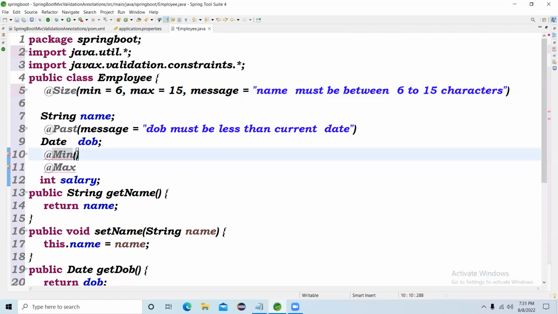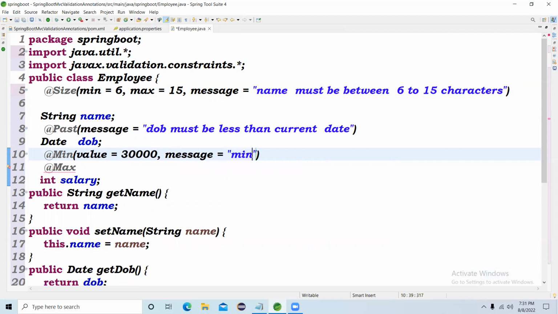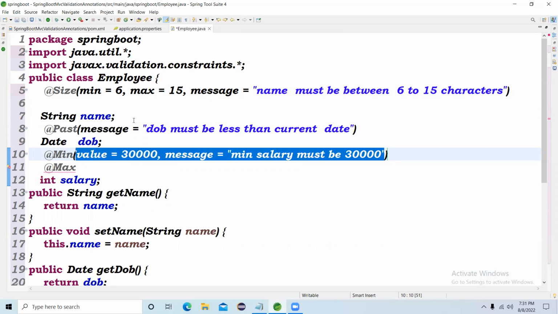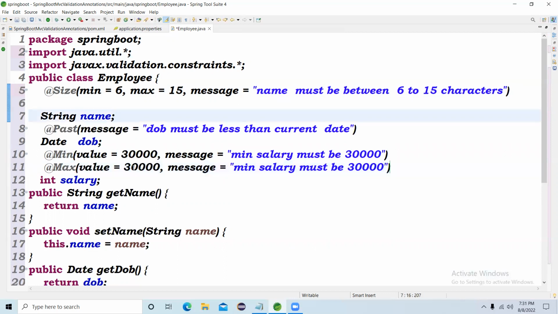We have min, we have value. The minimum value must be 30,000. The message: minimum salary must be 30,000. And then maximum salary must be 1 lakh.